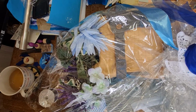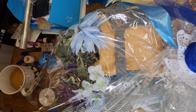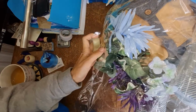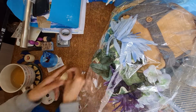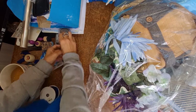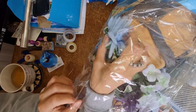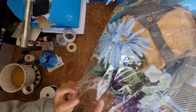Actually, there's a bit of a hole here. I might just put a bit of tape at the back of the basket. And just here. So it doesn't come apart in transportation. And we'll do the same here, we'll just tuck it in. Just leave that there for a second. Make sure the flower is out.